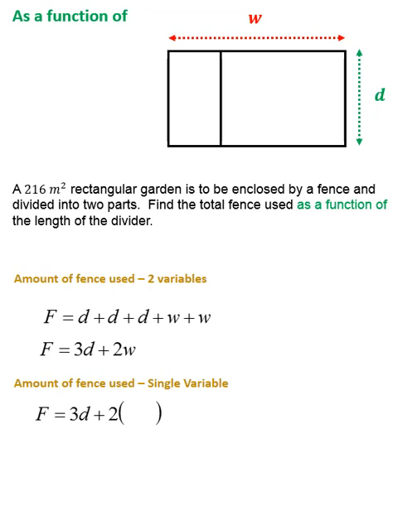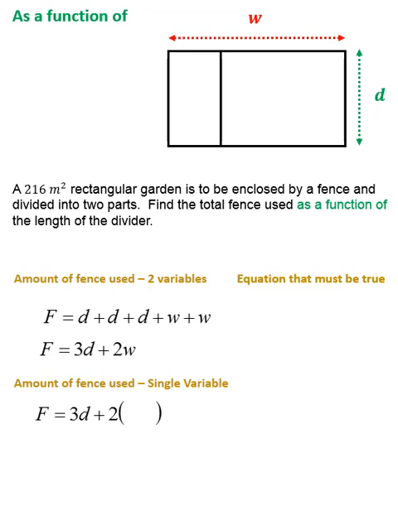The first thing we have to do is think about how d and w are related to one another. We saw an example where d is 9 and d is 12, and w had different values in each instance, and it turns out that the divider length d could be essentially anything we wanted it to be. I could have d be 100. I could work this garden so that w is 100. But I couldn't have d and w be 100 at the same time, because then I would exceed my area of 216 square meters.